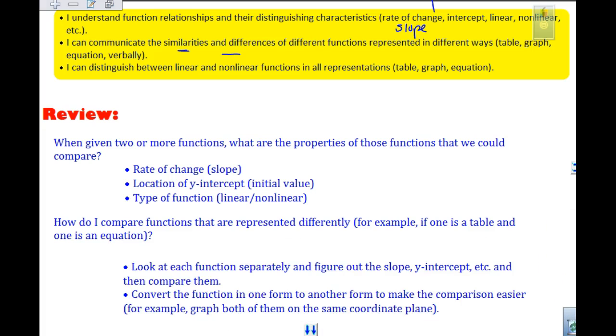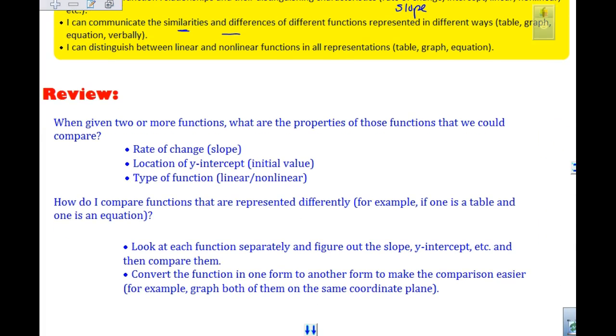How do we compare when we're representing them different ways? This is what I would like you to put down, and I'm going to have these two up here as you are writing. When you compare the rate of change, the slope, in an equation, that's the m, right? If I look at an equation, that's the m value. If I look at a table, how do we find the slope? That's the change in y divided by the change in x. I still have students getting that mixed up, not just in Math 8, but in algebra still. And if I'm looking at a graph, what does my slope look like? That's where we're using the rise over run.